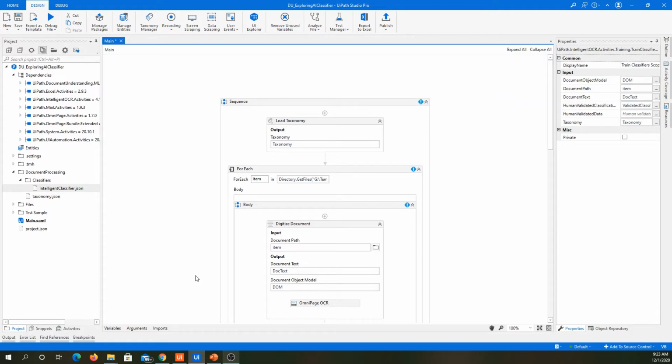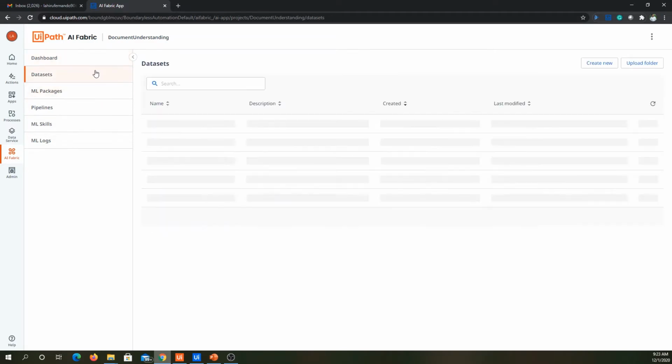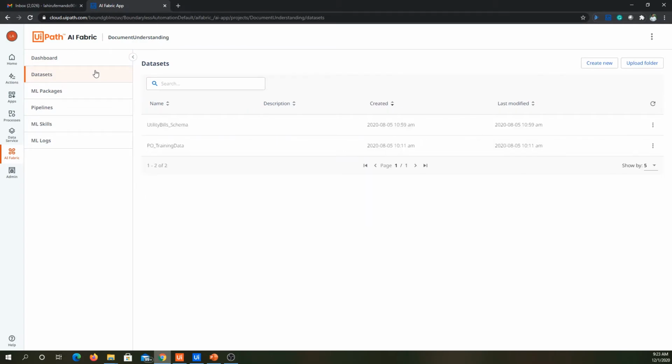To configure that, before getting into Studio, we'll take a look at AI Fabric. I have a project created over here. Don't worry about all these datasets and packages I have, just focus on the steps I do. The first thing is I need to create a folder under datasets to hold the data we are passing to train the model.